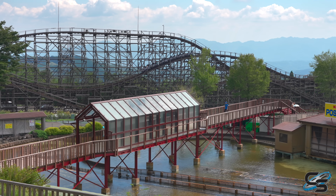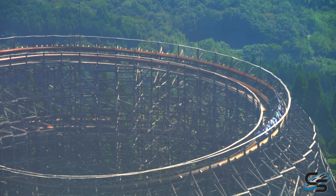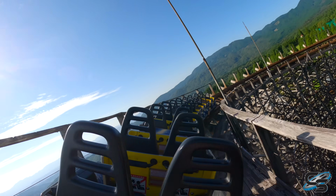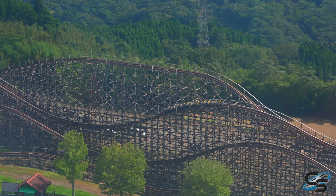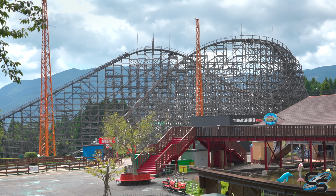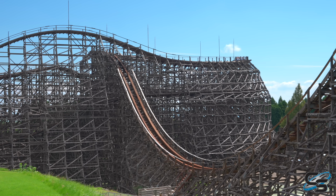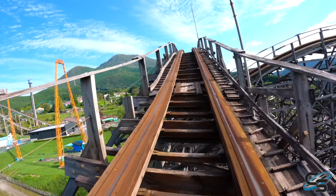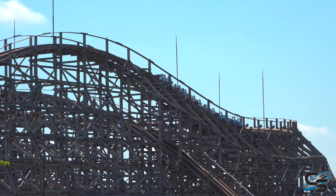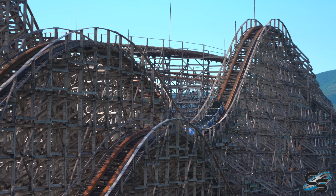The rest of the airtime that you'll experience on Jupiter will be mild floater. None of the other hills are quite profiled the same. But if anything, it adds to its quirky nature, because how many other rides would throw you into a helix at the very start? Like I said, the positioning of this ride is so unique that because of where it is on the hillside, they need the layout to stretch out to the left, and the only other way they were able to do it at the time is just this gradual downhill turn to the right, eventually rising up, crossing over that section of track that you just passed through, and now you have the out and back portion of Jupiter.